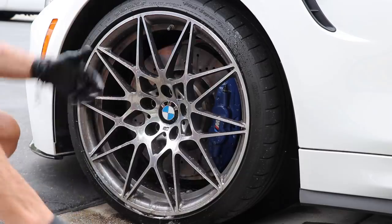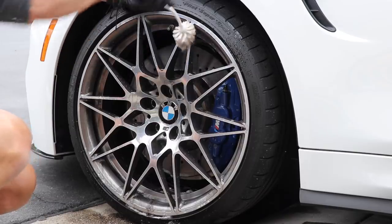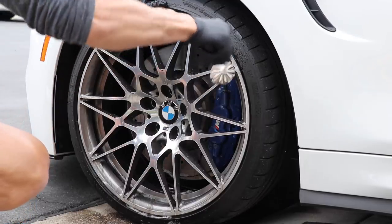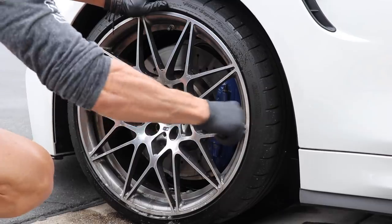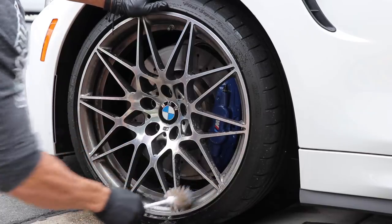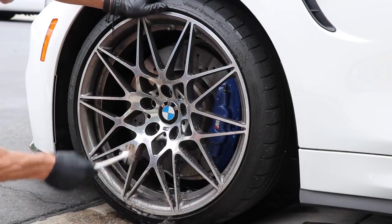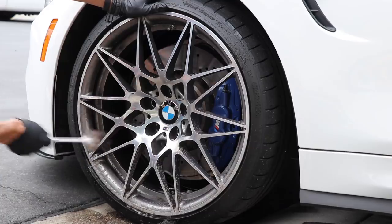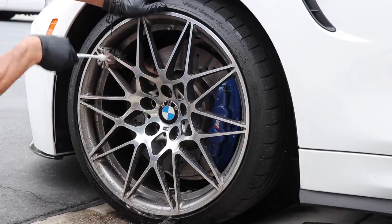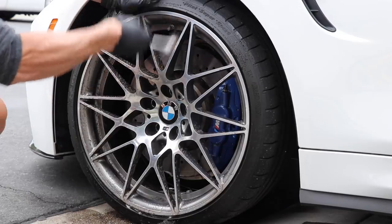So you have to manage your own expectations. Let me grab this brush. Now it's got all these different spoke patterns to it. And it's got these tight crevices here which make cleaning a little more difficult. But this brush seems to be very ideal at cleaning these. Once again, as a professional, speed does count. Efficiency, you've got to be efficient at being effective. Efficiency is more about the way in which you go about it. Effectiveness is more about the end results. So I want end results that are acceptable, but I want to do it in a way that's more efficient, as in saving time and effort.